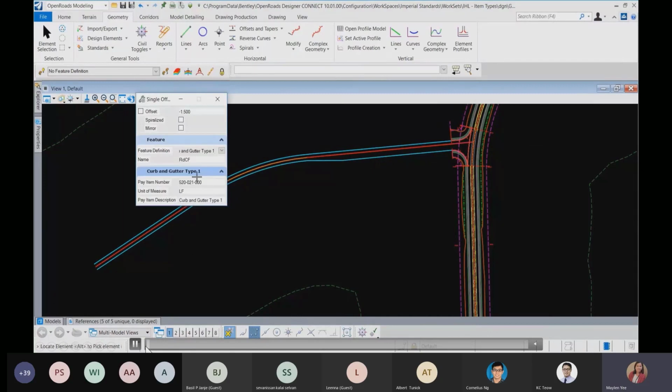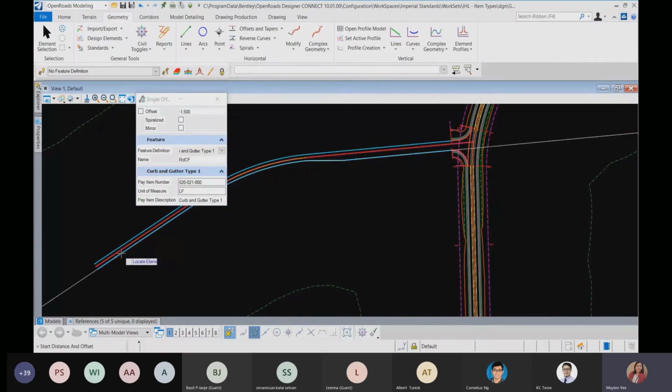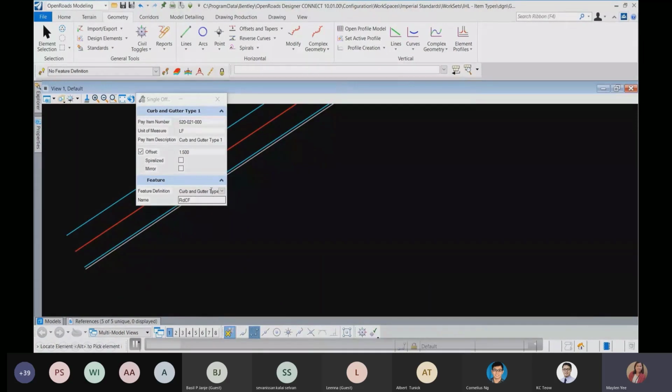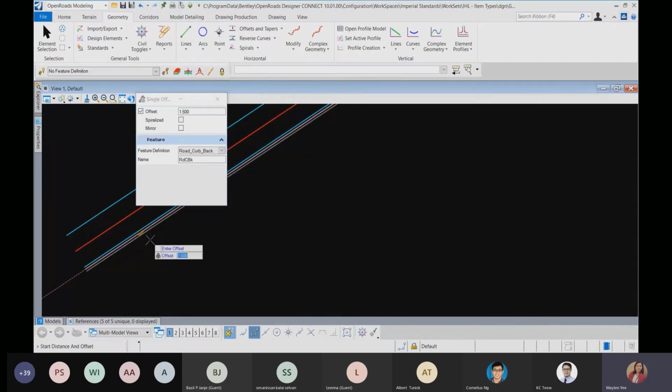An information-rich model is the fundamental component of any collaborative BIM. When creating design elements in OpenRoads, attributes are applied automatically using feature definitions, as you can see here. In this example, the pay item information is already included when we create curb break lines.